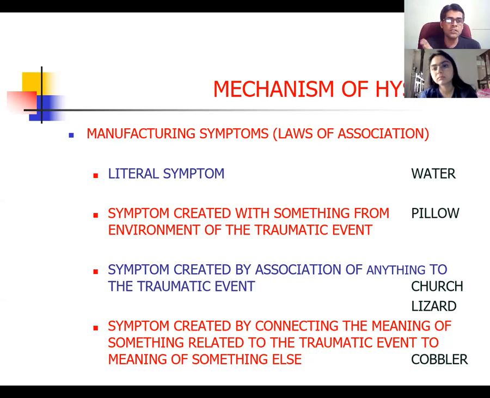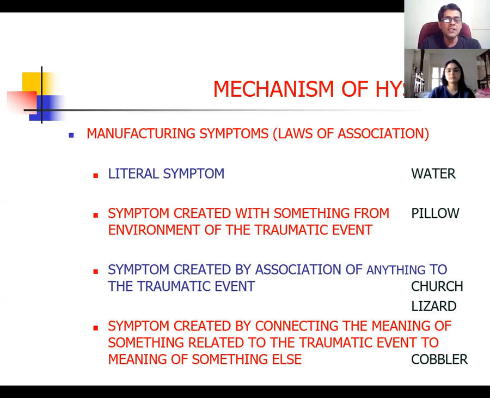And now the pillow gets associated to that image. So whenever she sees a pillow, an element of disgust and fear arises in her. And it is more fear and less disgust. Fear on the top, in the front. So there seems to be a phobia of the pillow. But in fact, the real fear is of the desire coming up. So here we see a hysterical symptom is created such that the symptom is linked to some element which was really present in the environment of the traumatic event.